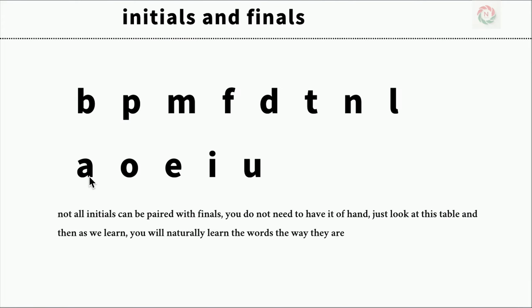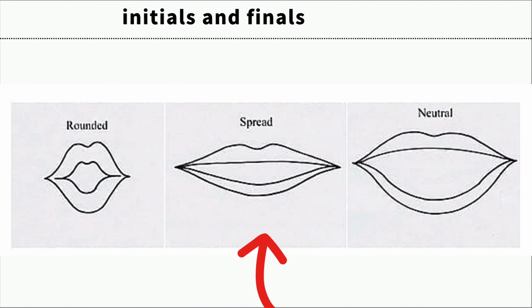And here we have the finals. So the first one is ah, ah. The second one is wo, wo. It's as if you are putting invisible U beside this. Wo, wo. And this E, to pronounce it, you basically pronounce this O, but with a smiling face, like smiling lips. So you spread your lips and try to pronounce O. You get closer to this E sound.